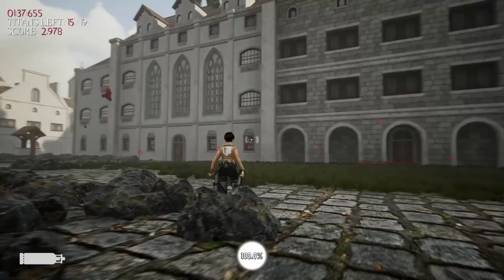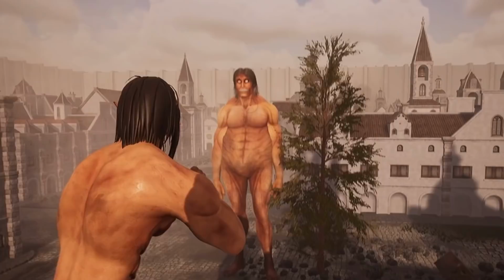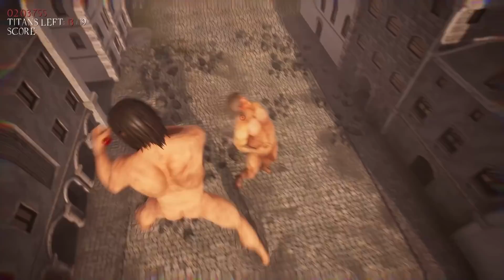All right, sick. But now we can also click this. I really hope I can't die doing this. There we go. Please tell me this works. Please. Oh, yes, there it is. Oh, shit! We can now take form in our Titan form and destroy all of these Titans in one punch. Yeah, it's really cool.